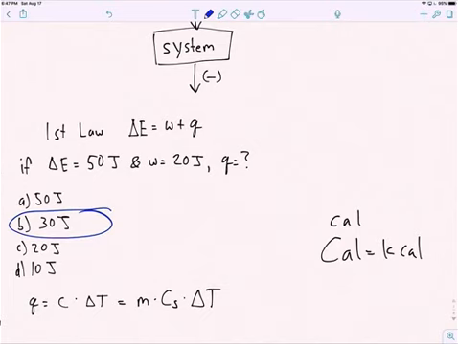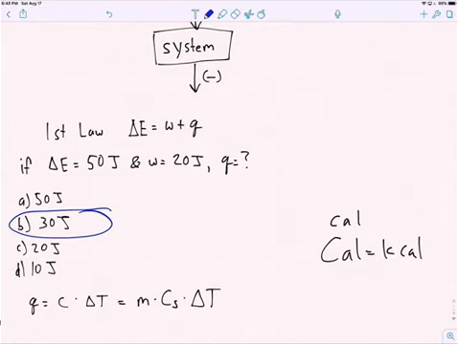Other units, there's the BTU, British thermal unit. That's the amount of energy it takes to raise 1 pound of water 1 degree Fahrenheit. So a BTU is much larger than a joule or a calorie. I don't know what the conversion ratio is. Sometimes you also see a ton, T-O-N. That is 2,000 BTUs. So if you wonder what that is, air conditioner units frequently use that term for energy flow.